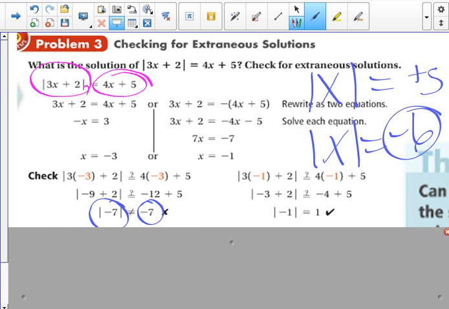But here, when we do our check with a number we know we solved correctly, it checks out to be wrong, and it doesn't exist. That's an extraneous solution, okay? And on the other side, the negative 1 checked out, so it worked. Negative 1 was correct, but negative 3 is an extraneous solution. So it'll tell you to solve and state your extraneous solutions. So just circle it and put extraneous, or XTS for extraneous.